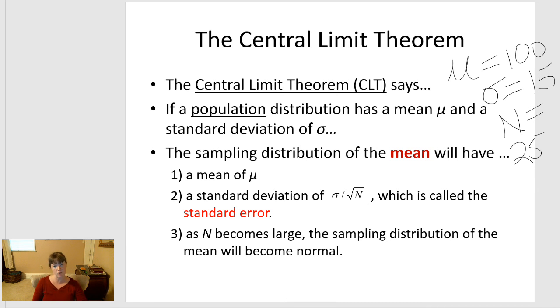So those are the three rules. And I've tried to explain why those rules are true, like why it makes sense that these are the rules. But if nothing else, you've got to memorize the rules. This is what the central limit theorem tells us an infinite number of baby samples will look like without actually having to draw an infinite number of baby samples. We know exactly what a sampling distribution of the mean will look like without actually having to go and get an infinite number of samples, which is amazing, right? The beauty of the central limit theorem.